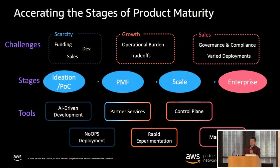So the next stage is we get to growth, the product market fit. Now we have data. We're going to manage that data. And that's where you'll see some of our partners start to fit into the picture here. And we use partner services for that. So AWS has a huge, deep bench of both consulting, but also technology partners. And that's who's here today to solve problems at a level of the stack and the value chain beyond some of the primitives that you might be building on kind of bare compute and storage. And then lastly, most of us founders and early stage folks ultimately want to win the prize of the enterprise, right? That's where usually the high dollar sale is, the complexity is, and a bigger company comes out of.